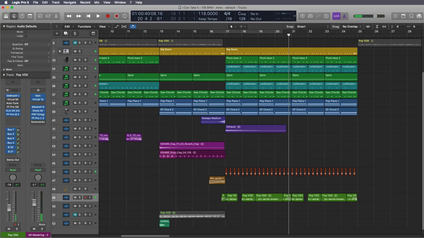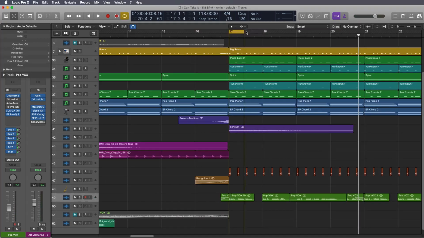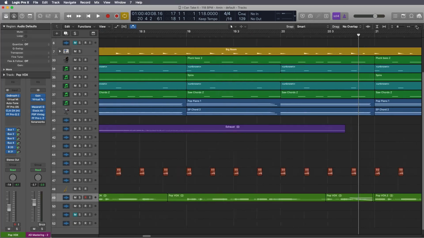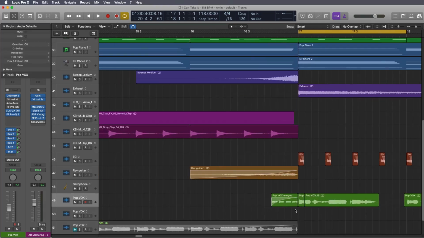Alright, so that's what we're working with. So ideally you want the vocal swell to come in before the drop, or right when the vocals hit. You want that to build in, you want that to creep into the song. Now what I actually did here is I took the first phrase and I repeated it for a while before the vocal comes in. So let's check that out.